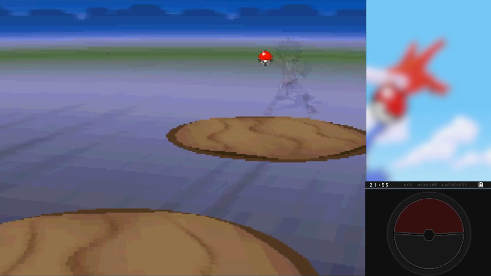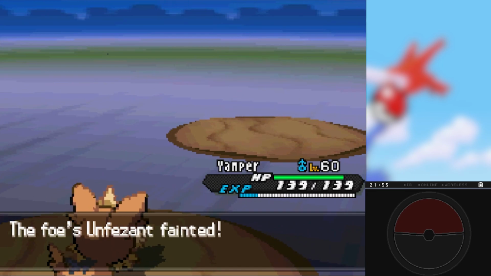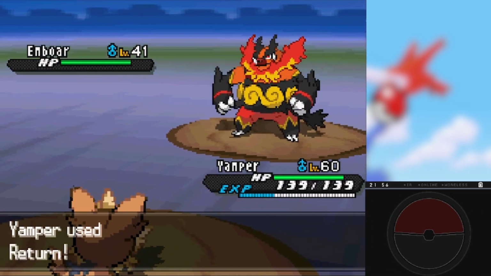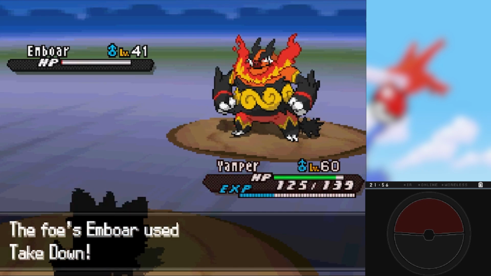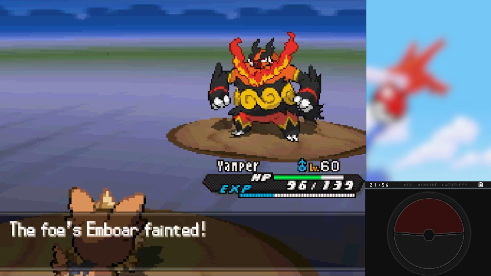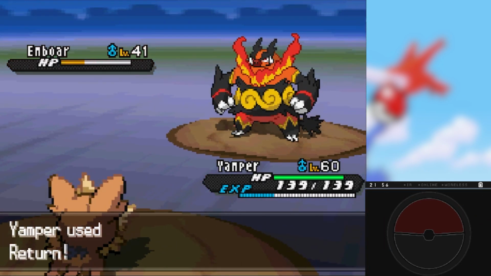Getting into the fight against Cheren, he leads with Unfezant, who got one-shot, unsurprisingly enough. Next up is Emboar, who was the only thing I was moderately afraid of, considering it has a good amount of bulk in both its HP and defense stats. I'd be half right. It did have enough to take a +0 STAB Return.